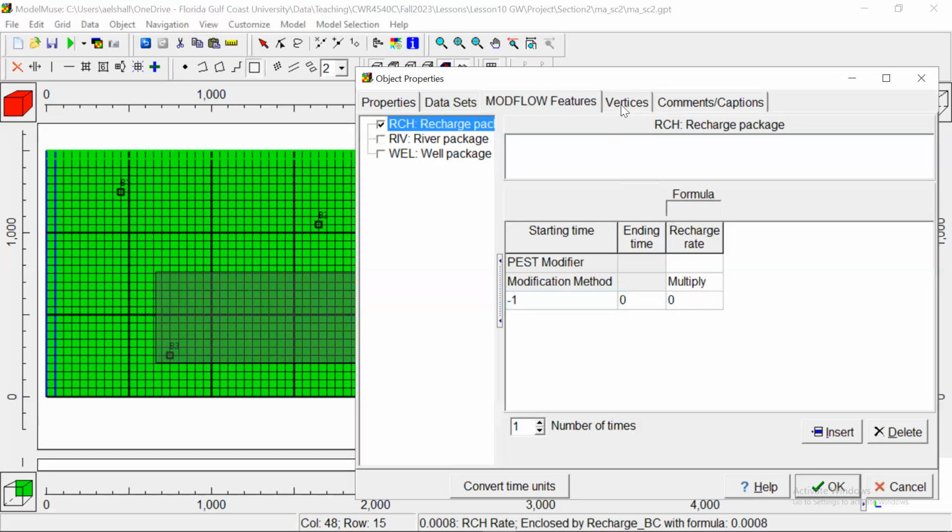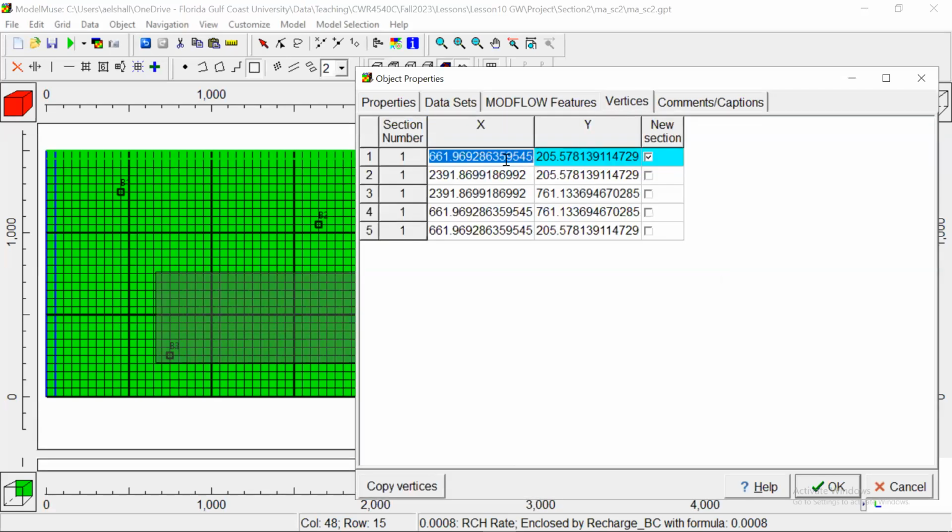Then I go to vertices and adjust this to the real coordinates that I have. Let me show you how these points work. You have points 1 to 5.